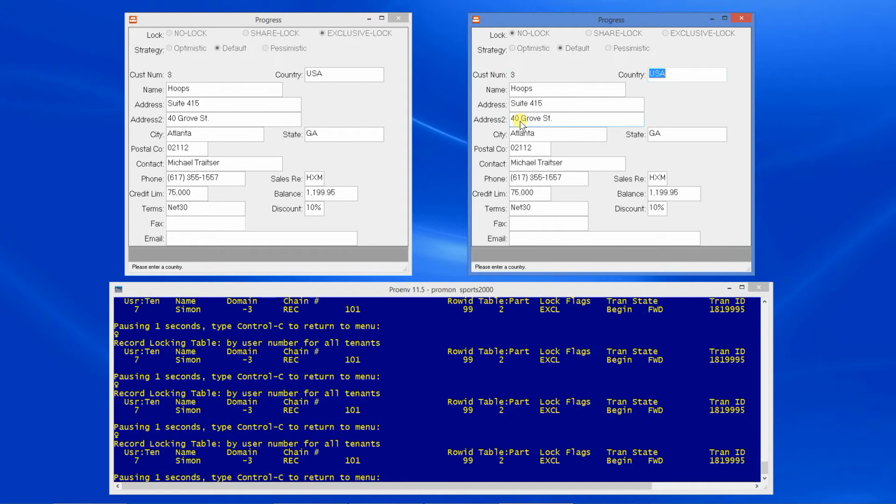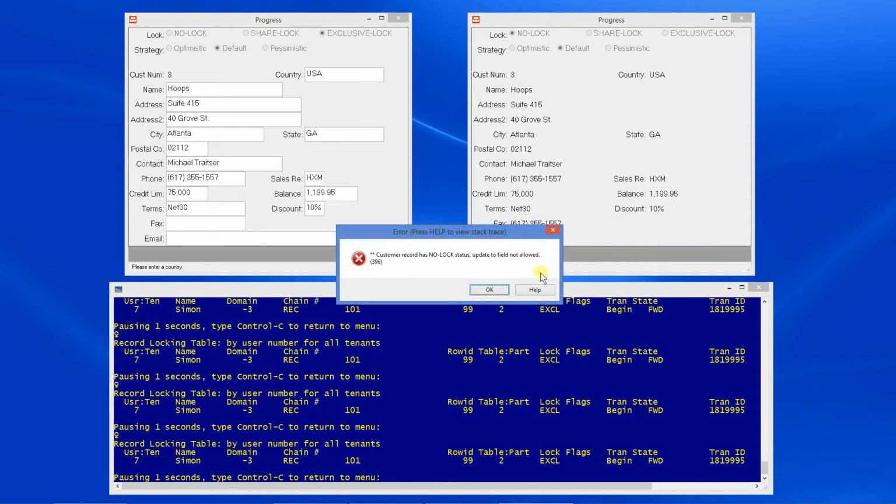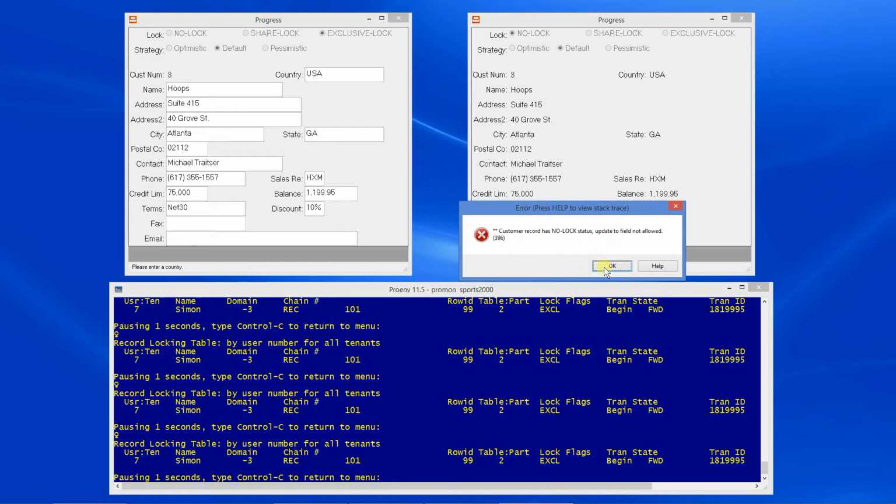In other words, we're not locking it at all, and at the bottom you can see user 8 doesn't have a lock, but he does have the record. Of course, you will not be able to update the record if you don't have a lock on that record, because you do need a lock in order to change a record.